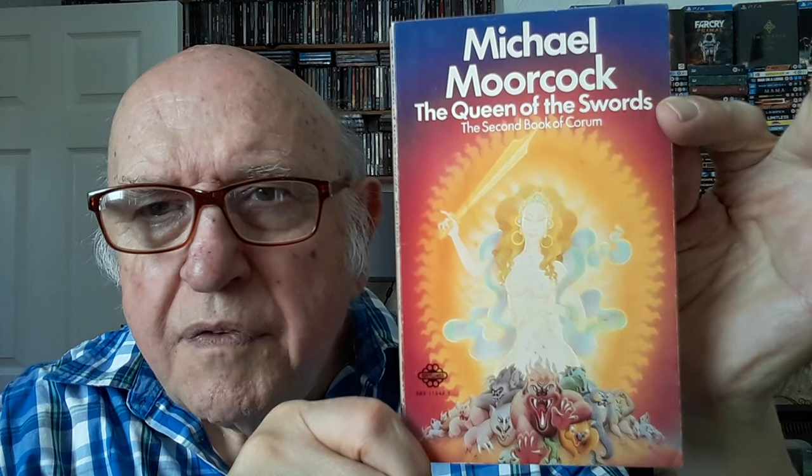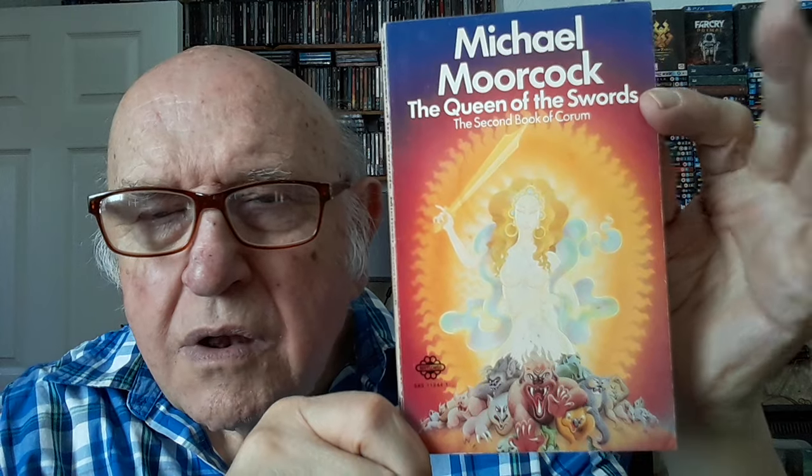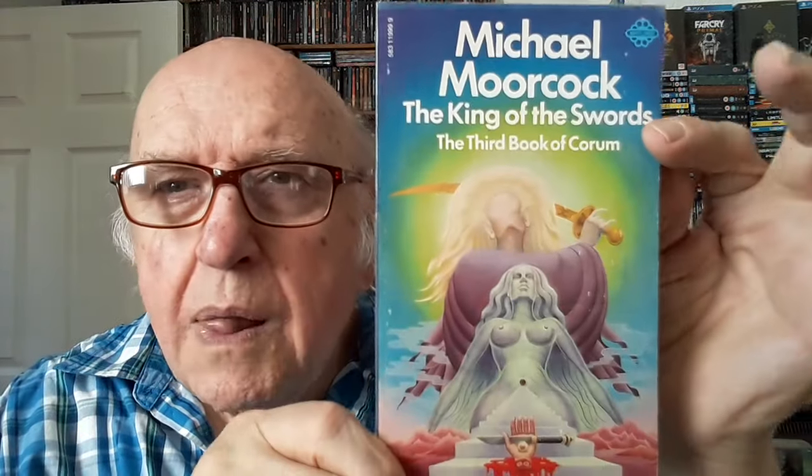Okay, then we have the Quorum, first bunch of Quorum books, 1 to 3. That's the same livery from Mayflower, of course. Okay, and then we have the second book, Queen of. It's a weird old cover, isn't it? Don't know how they got that effect. Neon, very effective though. And then that's the third book in the Mayflower trilogy.